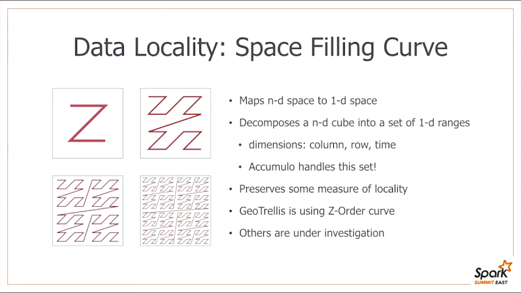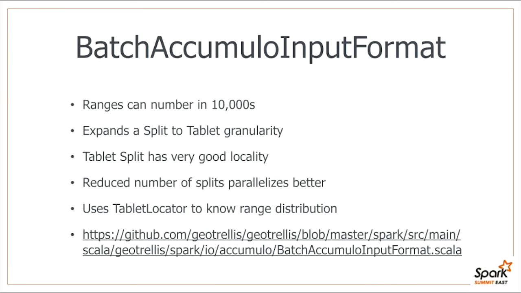If you take this advice and actually implement this, which people have done, including us, you will find that the Accumulo input format generates a split for each one of the ranges. A split from the Hadoop input format. Then a split maps to a Spark task, and you'll have tens of thousands of ranges, and some of them will not be that big, and that's going to cause you a bad time because Spark will not parallelize well. We know that the partitions need to be properly sized. What we'd like to do is have a split per tablet server because that's the unit of our distribution. That will parallelize well.